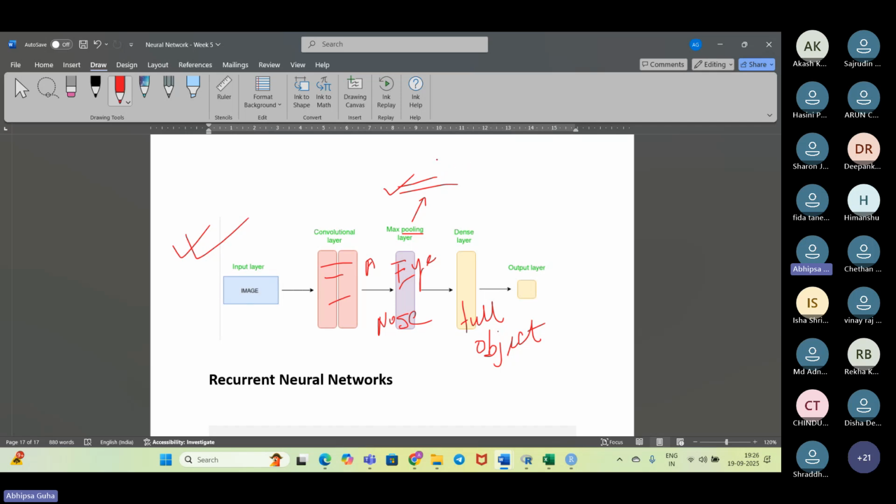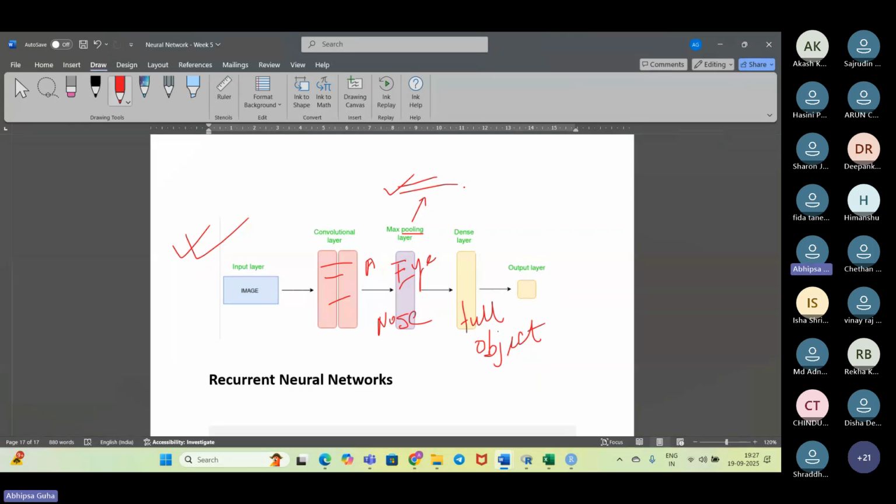If we have more convolution or pooling layers, different work gets done. Suppose we are detecting other complex patterns. If other pooling layers come after this, then other details are also captured.